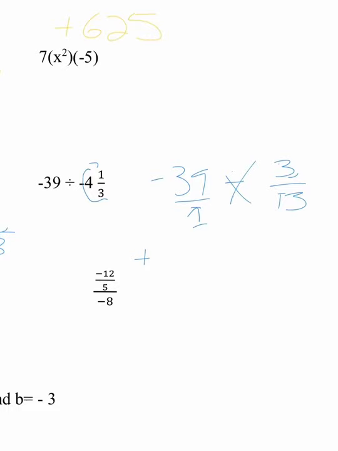Okay, so I know, just by looking at this, that 13 goes into 39 and into 13. If you didn't know that, you could multiply it and then reduce it, but that'll be a lot more work, so I'm going to go ahead and reduce it. So this 13 goes into this 3 times. 13 goes in 13 once. 3 times 3 is 9. 9 over 1, which is the same thing as just 9, and we keep that positive.